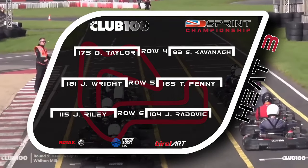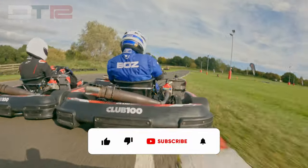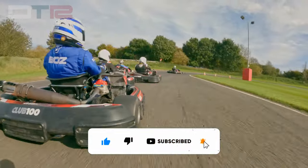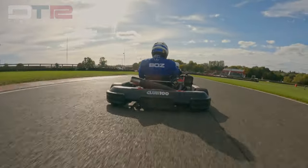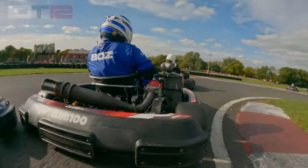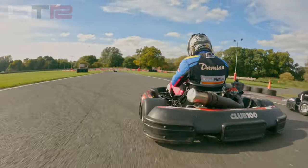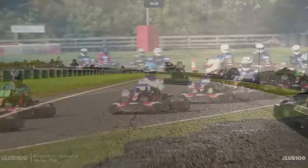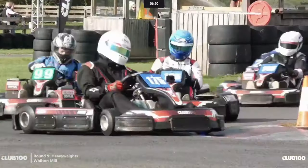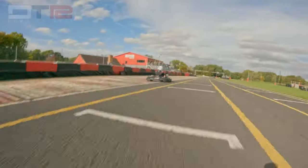So we'll move on to heat number three, where we're starting 10th on the outside this time, on the even side of the grid. We'll see if that cutback move works for us a third time — and it's going to. We managed to get that inside line, and that helps us all the way up the hill, because we've now got the inside line going into Christmas Corner. Sometimes the outside can work for you, but this time we're going to keep it on the inside and maintain our momentum as we go past the kink, or what is affectionately known as Boxing Day. Squeeze it up the inside at Inkeman's — a bit of an opportunistic move. And as we go down into the hairpin at Ashby, we're keeping it tight. It all gets a bit rough and tumble — we get hit in the back, we hit into the back of Steve in front. But we're able to keep it tighter going through Wilkins and down into Oziers. We've managed to make a good few places on lap one, and that's us up into third place from 10th on the grid at the end of lap one.